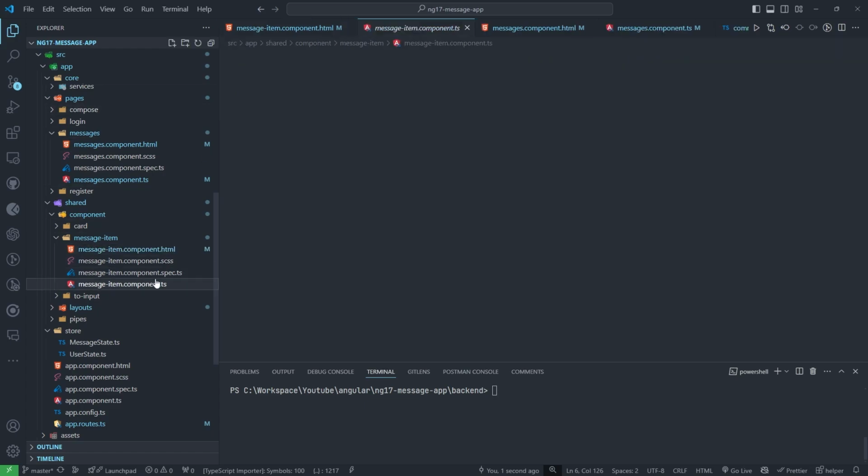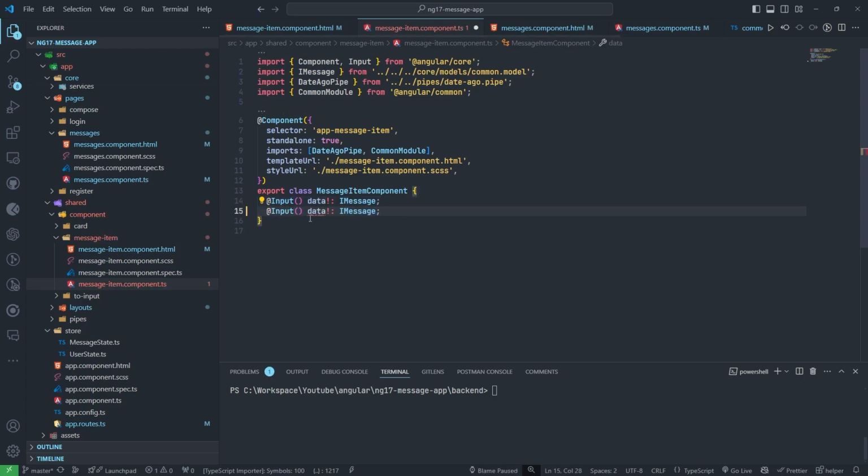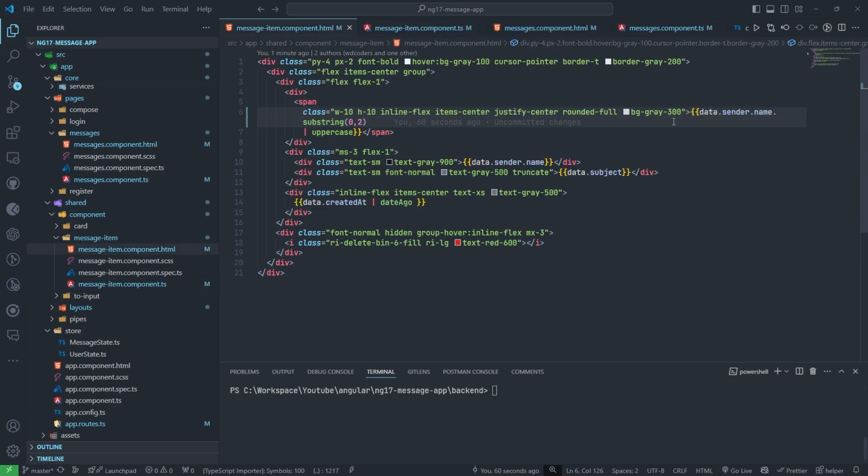That's fine. Now I need to modify this. So for this, first of all, we need to create one input here. So let me copy this one. Here we can add the type, and based on this, we can load the name. Okay. So right now the name is coming like this.